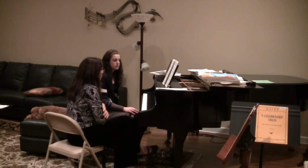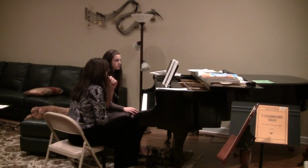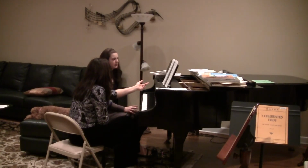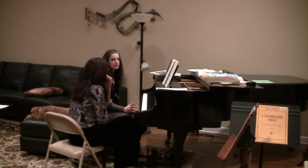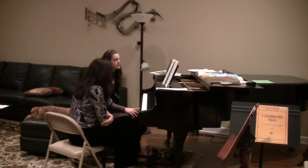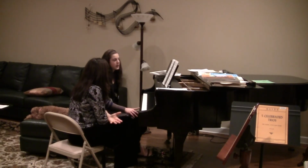Then maybe you should at least start learning the rest. You were going to do that Moonlight Sonata, third movement. Yeah, I bet I barely started that. You could certainly do that, or you can learn this. If you learn the second and third movements here, you'll have a whole sonata. And then you could even put together a small recital. You can put together some Chopin pieces, and some Beethoven, and the Debussy, and you have a recital there.